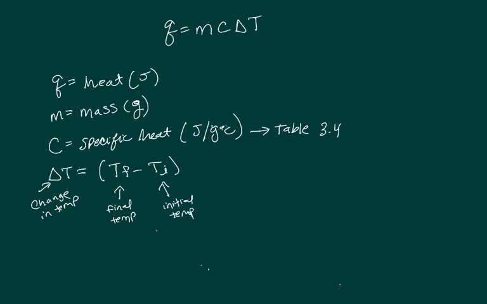So what this is saying is, before I turned on my stove, my pot was at 70 degrees Fahrenheit or so, or 22 degrees Celsius, room temperature. And then I turned on my stove, and then my pot heated up to, let's say, 70 degrees Celsius. So that is my final temperature, and my initial temperature is what I started with. Now let us see a couple of examples where we use this equation.